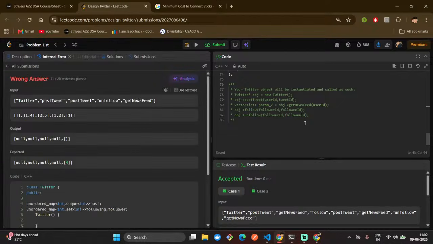So 1 and 4, post ID 1 and 4, 2 and 5, again 1 and 2 are connected. So 1 has 4 and 5. Now unfollow, sorry, they are not following. Why unfollow? They are not following.